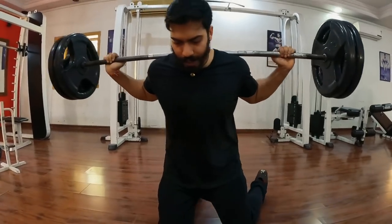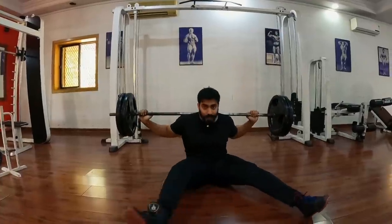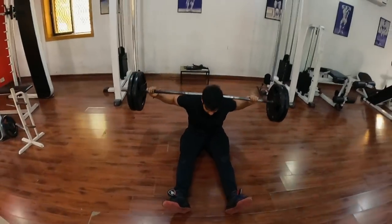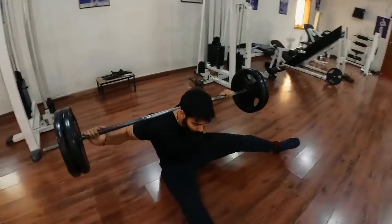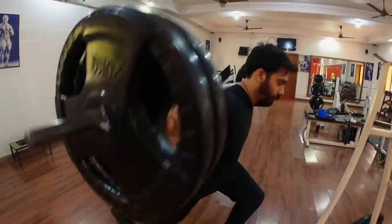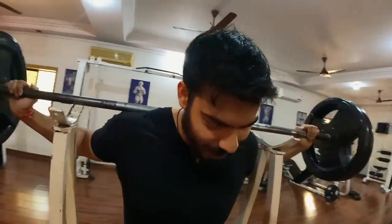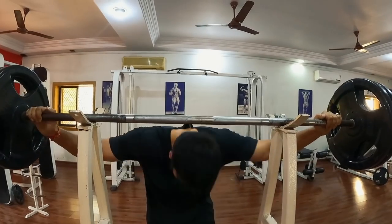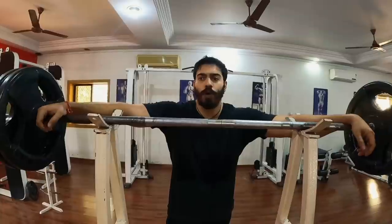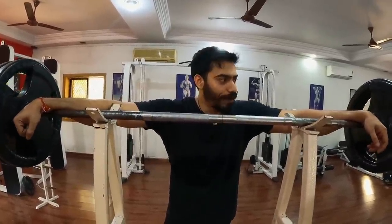So the whole point is to try and sit down on the floor with the weight, just like this. All right, so legs are straight. And now we want to see if you can come back up, which might be a little struggle, but not too bad. You managed it. Like I told you, it's weird, but you just do it for messing around with the weights. There is zero logic to it. And if you don't like it, let them keep coming at it.